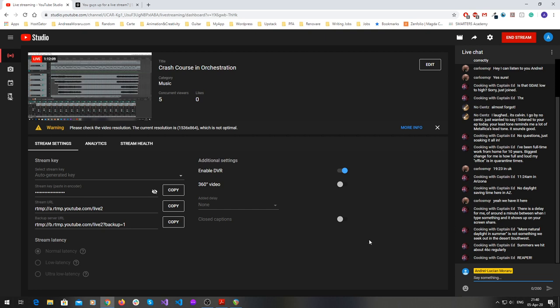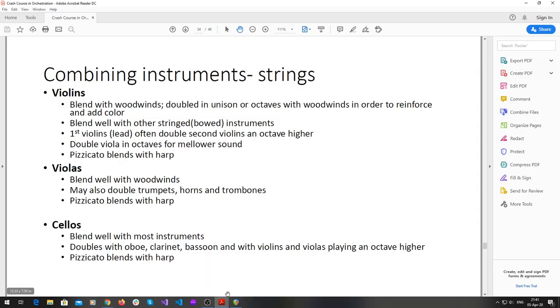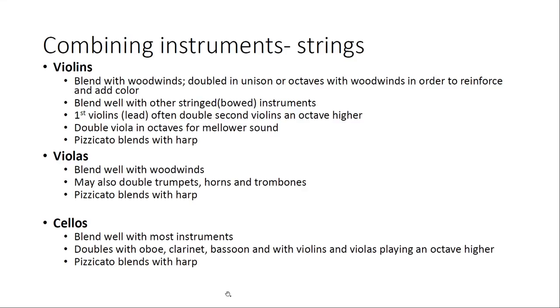Okay. Now, before we move on to the fun part, actually listening to some stuff, let's talk a little bit about how in the fudge you combine all these instruments, because that's actually quite important. Of course, I'm not asking you to remember all of this from the start. If anyone actually wants this PDF file that I'm using, I'll be glad to send it to you.